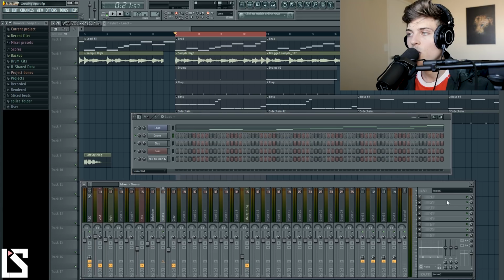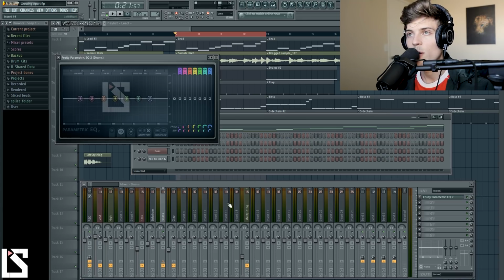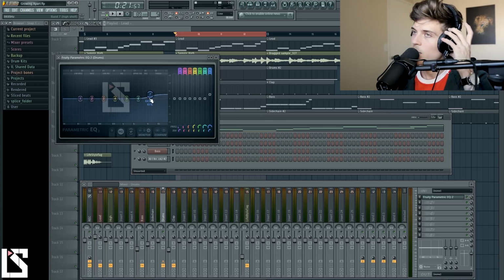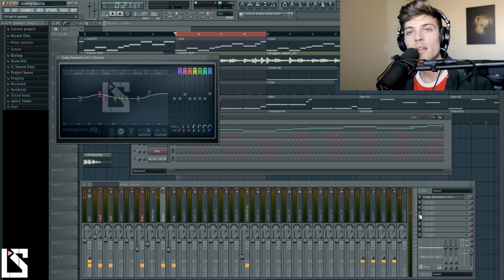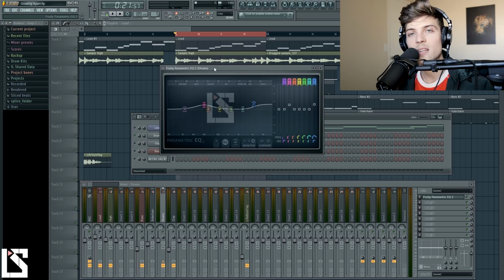So let's say we're going to add an EQ to this and we want to boost some high end, right? So we go over here and we just boost up some high end, and we boost up a little bit down here to get the snare more punchy. We're no longer around -10. So if we add 5 more plugins without paying attention, the next thing you know, we're going to be clipping. So this is where gain staging is important.